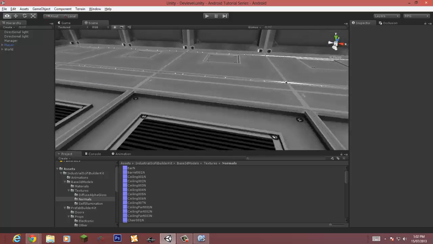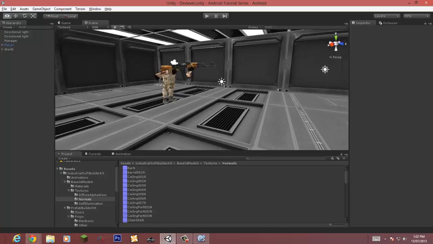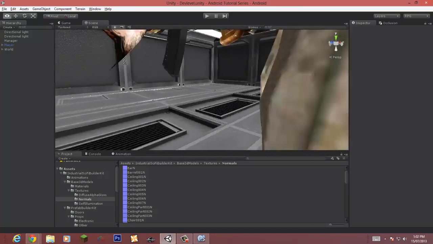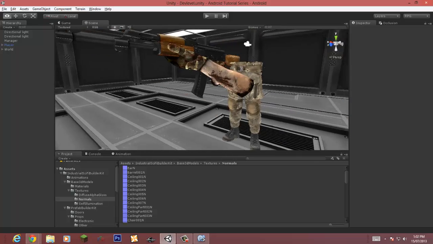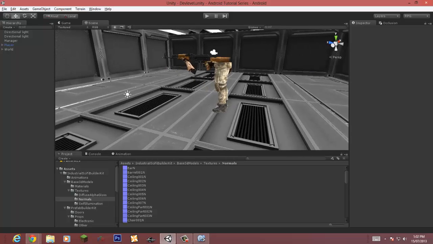Now, if you have Unity Pro, you can do a thing called occlusion culling, which pretty much cancels this all out. But if you're using this, you won't really need to use occlusion culling because it's combining all the meshes. You can always do occlusion culling and not add the combining meshes, but I'm guessing most people that have this don't have Unity Pro.